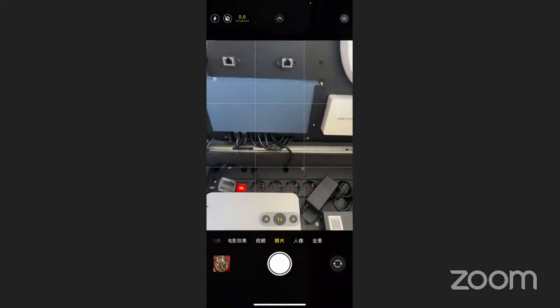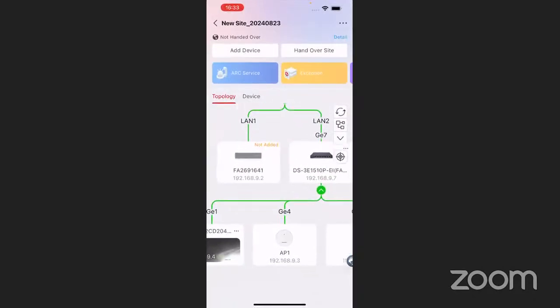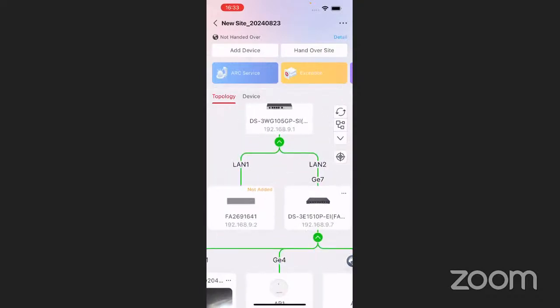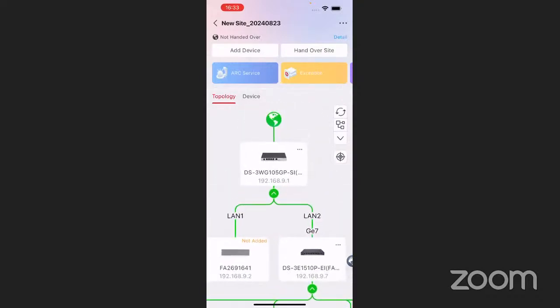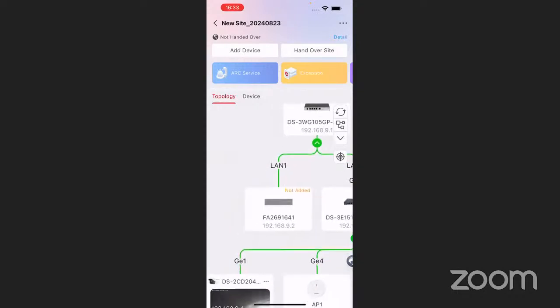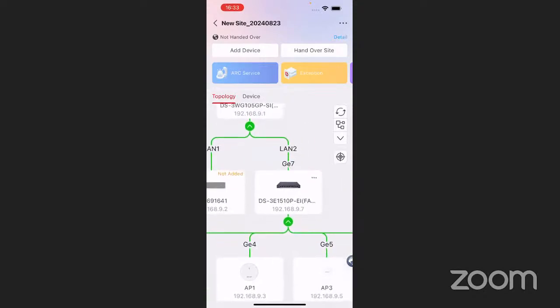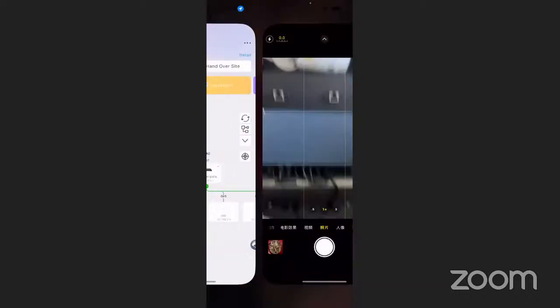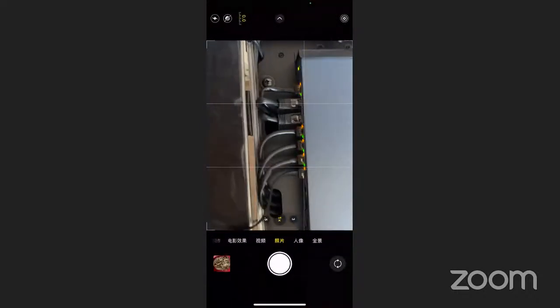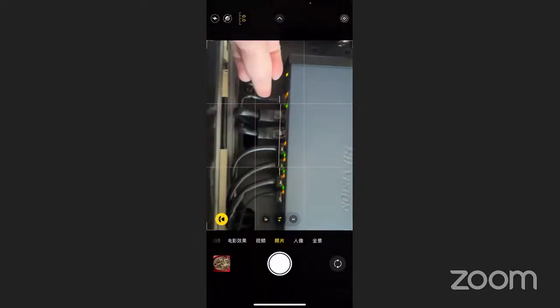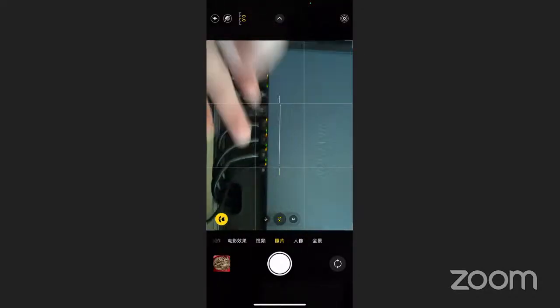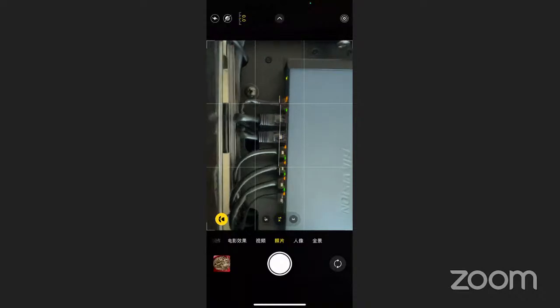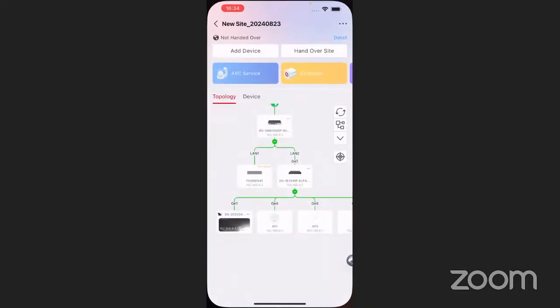So this is what we can believe and rely on. Same as the gateway router, the LAN 1 connects to the NVR, the 71 series NVR, and this LAN 2 connects to the switch. And for the switch, what are ports 1, 2, 3, 4, 5, 6, 7 connected to? How do we find that? We have no idea, but we can get the information from the topology.